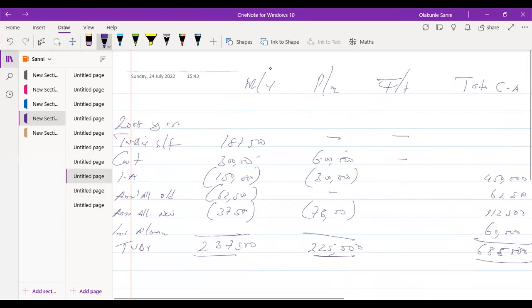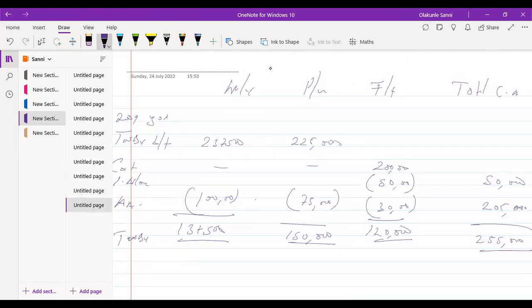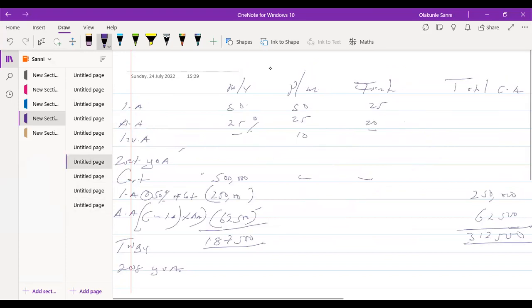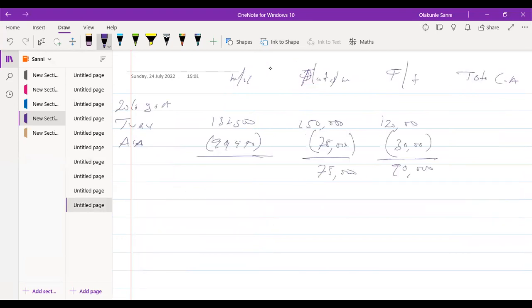In 2008, he enjoyed his relief. In 2009, he enjoyed his relief. In 2010, which is the 4th year, you can only enjoy capital allowance for 4 years. Why? The annual allowance says 25%. 100 divided by 25 will give me the total number of years, which is 4, and the 4th year is 2010. As at the 4th year, has the asset been disposed? No. So there is a need for me to show in the book that this asset, though he has fully enjoyed his capital allowance, still remains as part of the property of the company.